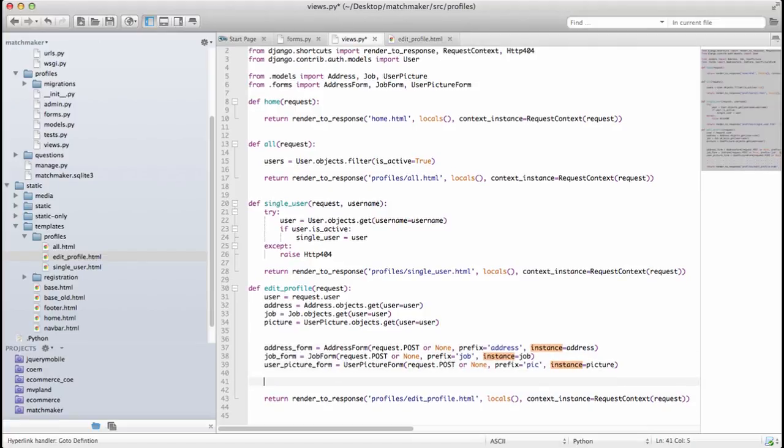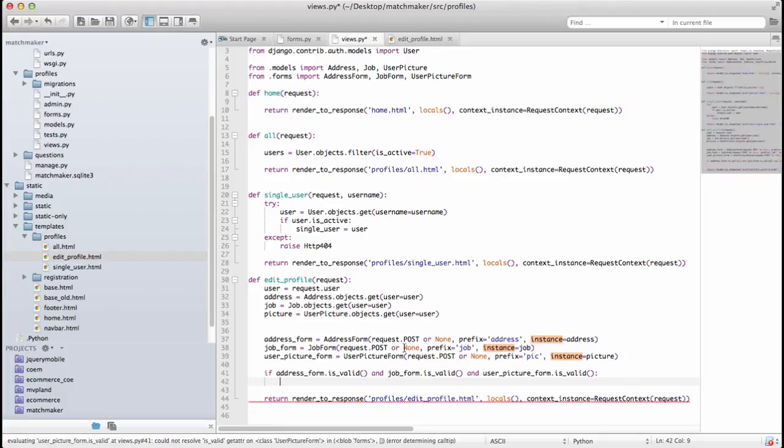So what we're going to do is if address form is valid and job form is valid and user picture form is valid, then we're going to save them.